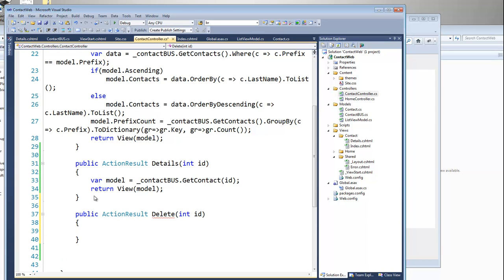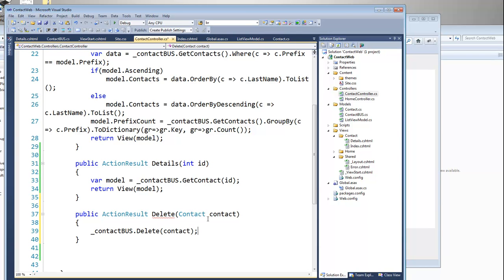So what I'm going to do, although the thing that's kind of interesting about that is that if it's being passed an ID, there's nothing that prevents you from doing this, right? I mean, pretty much just do model binding, right? If there's an ID property, then this is going to end up getting set. And here you could just say contact BUS delete contact, right?